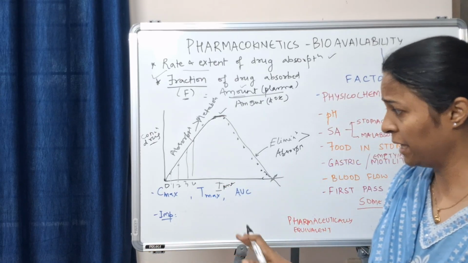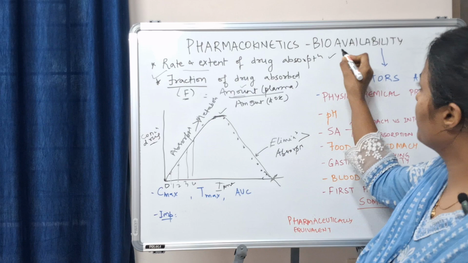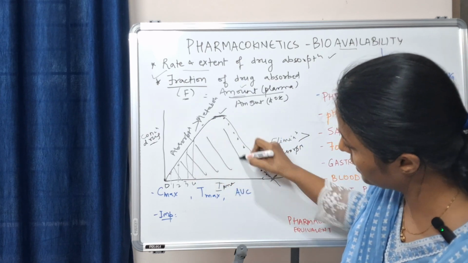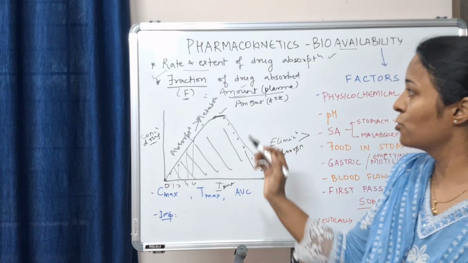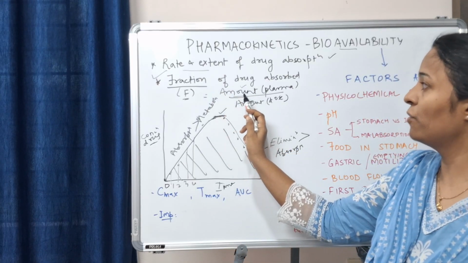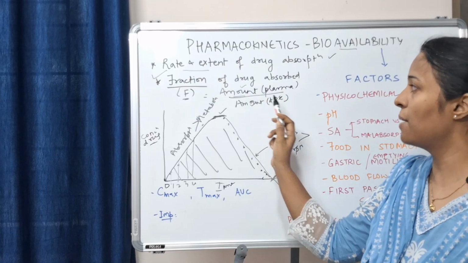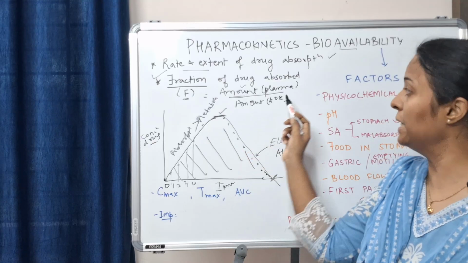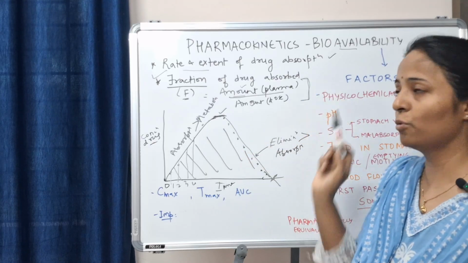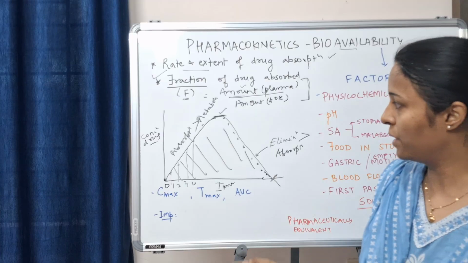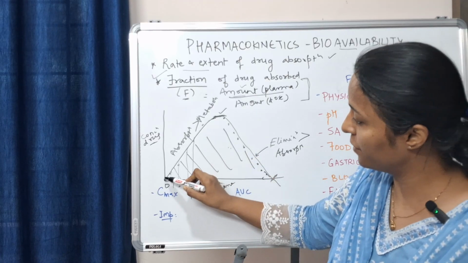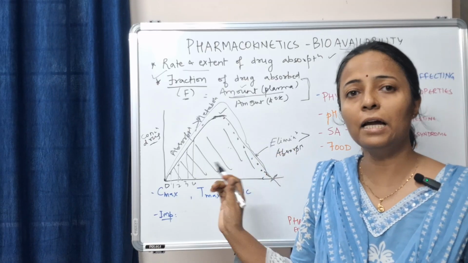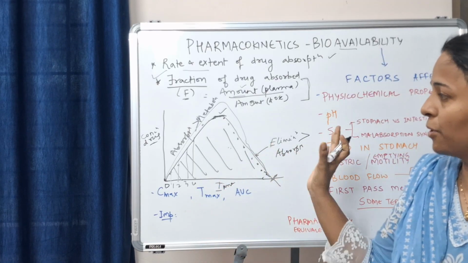Now, to determine bioavailability, we simply take this area under the curve. So you see, here it is telling bioavailability: amount in plasma, amount by dose. Here, this area under the curve will only tell us indirectly about this component. Okay, if the drug is more bioavailable, then this graph will be different. It will be something like this. Okay, so that is why area under the curve will tell us about the bioavailability.